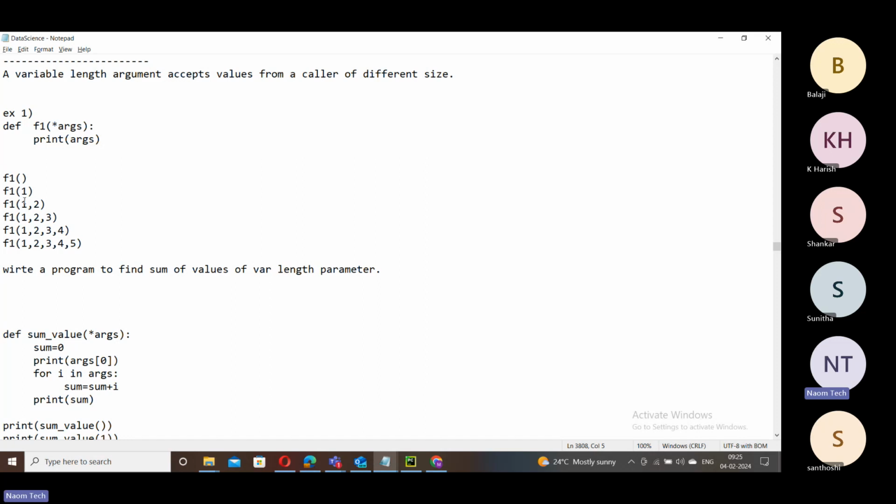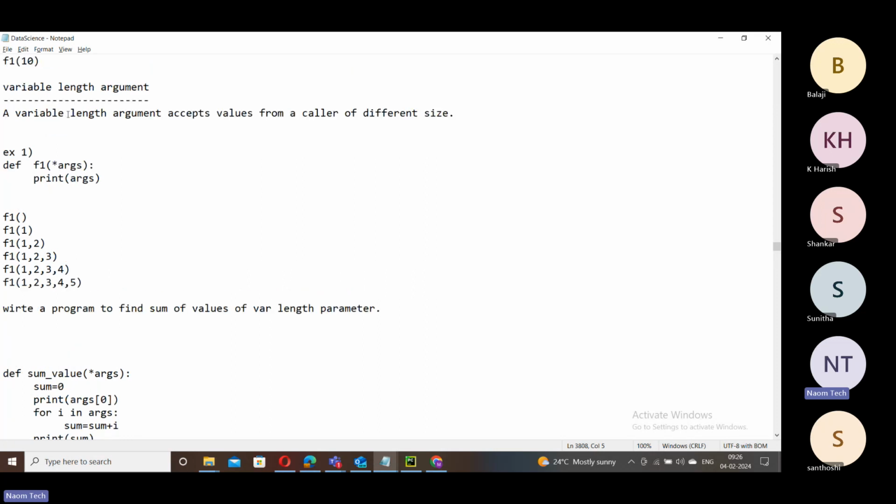It can be 0, it can be 1, it can be 2. How many values we can pass can be a different size. That size can vary from scenario to scenario, right? That is the quick idea, friends. I hope this is clear for all of you about variable length arguments.